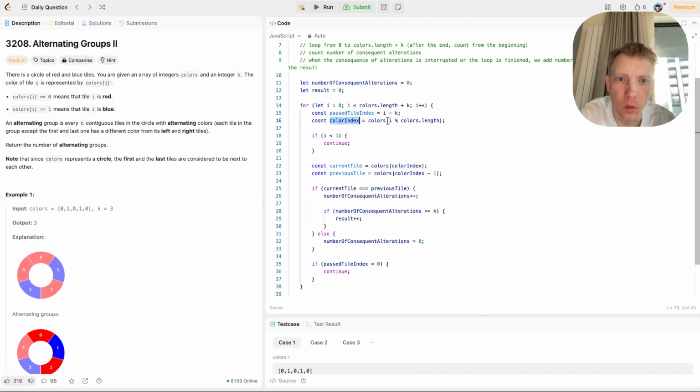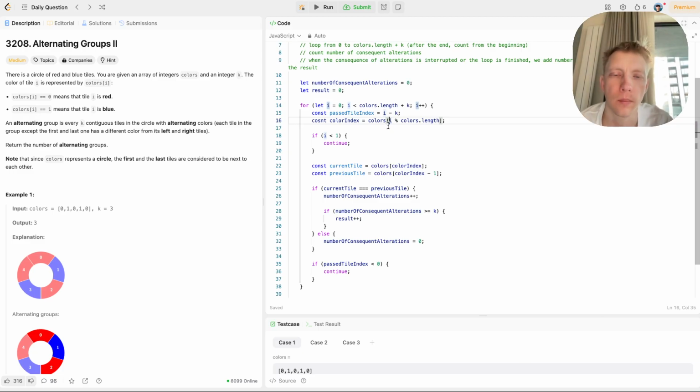color index is also correct. Let's imagine that we have this array of length 5. When we will have index i less than colors length plus k, k is 3. So 5 plus 3 is 8. So last index would be 8 less than 8, 7. Last i would be 7.